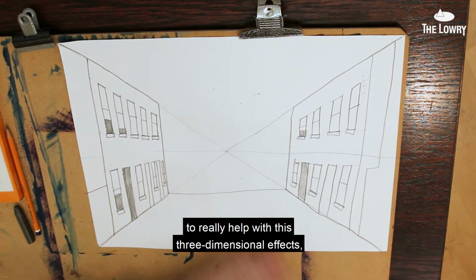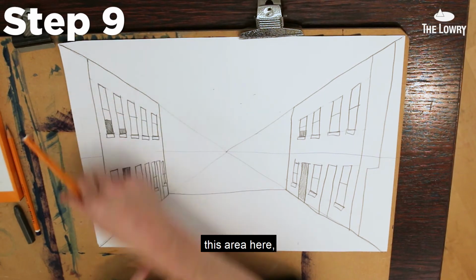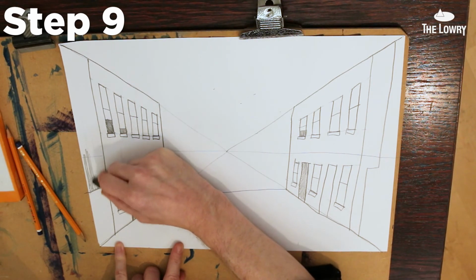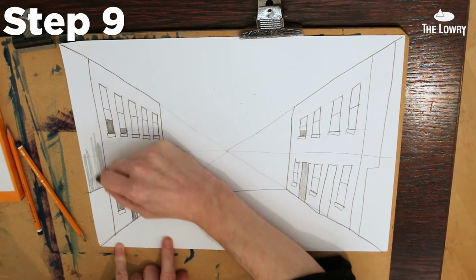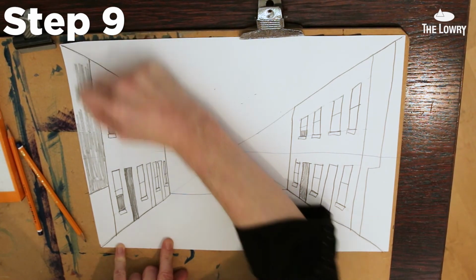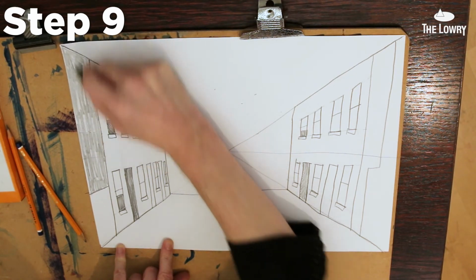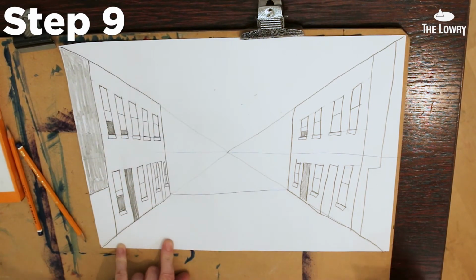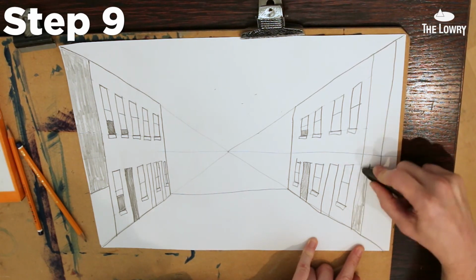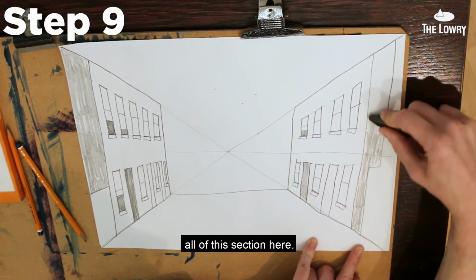Another thing we can do to really help with this three-dimensional effect is if we shade in this area here. So I'm going to use my graphite stick to just shade all of this area here in. This just helps to add some depth into the picture. So it's just going to be that section there. And on this side, I'm going to shade in all of this section here.